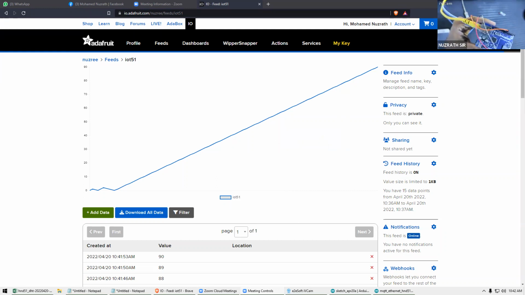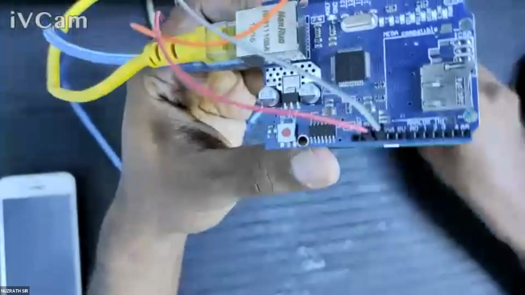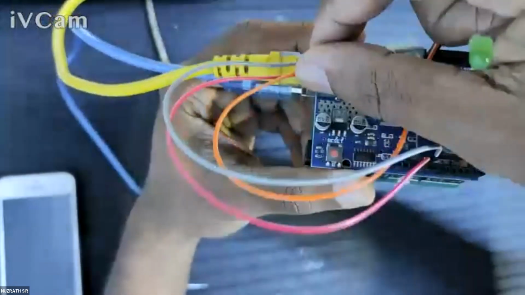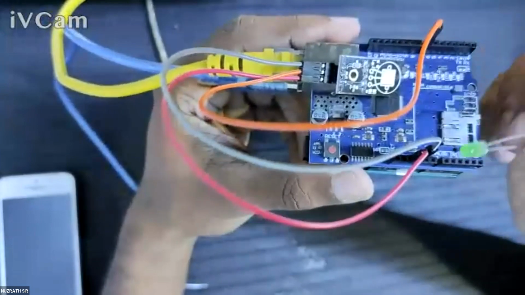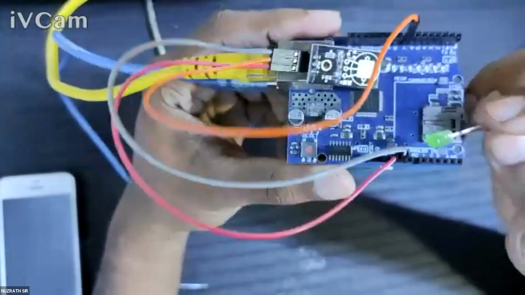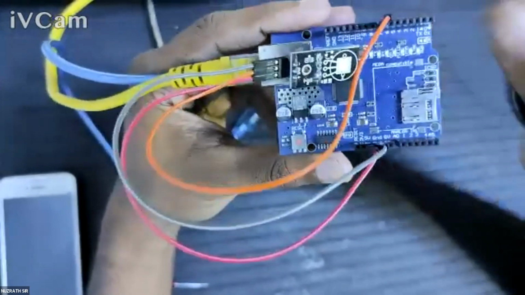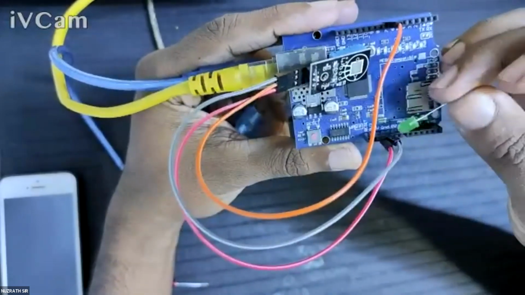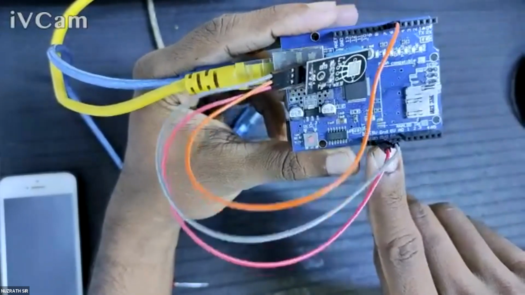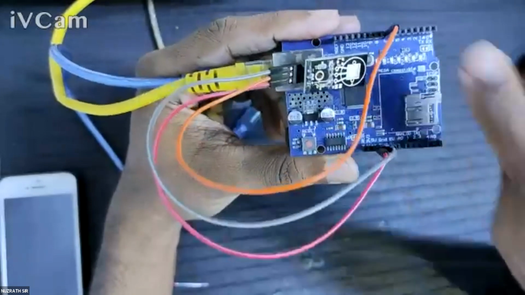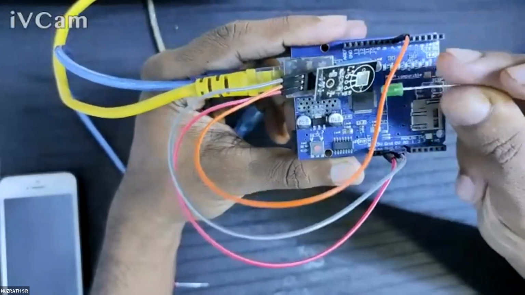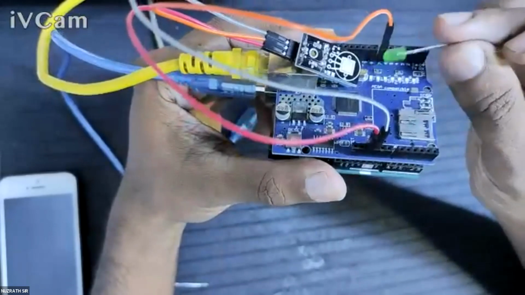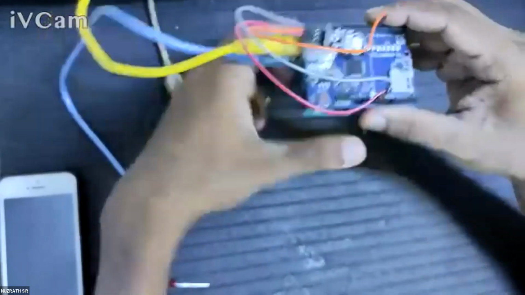I'll turn off the screen sharing. Hope you can see that, right? So this is the sensor. This ash color cable is the ground, so I connected that to the ground pin of the Arduino. The 5 volt goes in like that. Then the signal pin, the middle pin of the sensor, is hooked up to the 7th pin of the Arduino. You can see the orange color cable is the signal pin, so it's been hooked up like that.